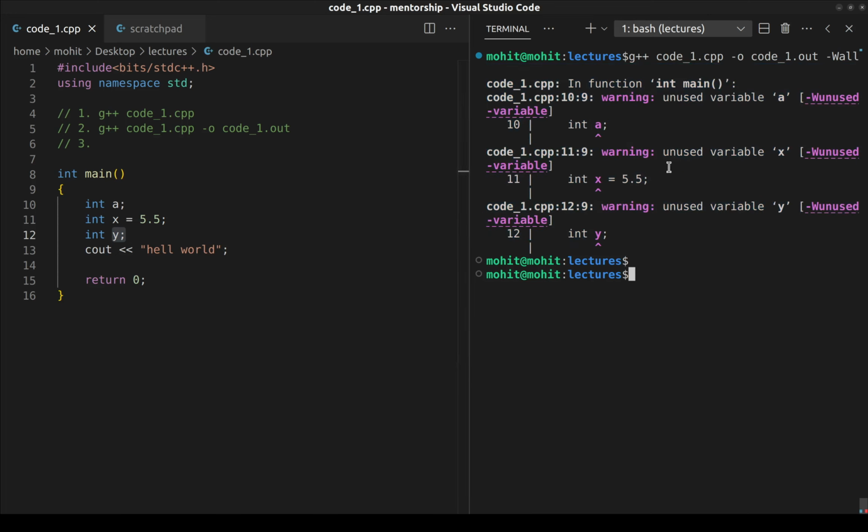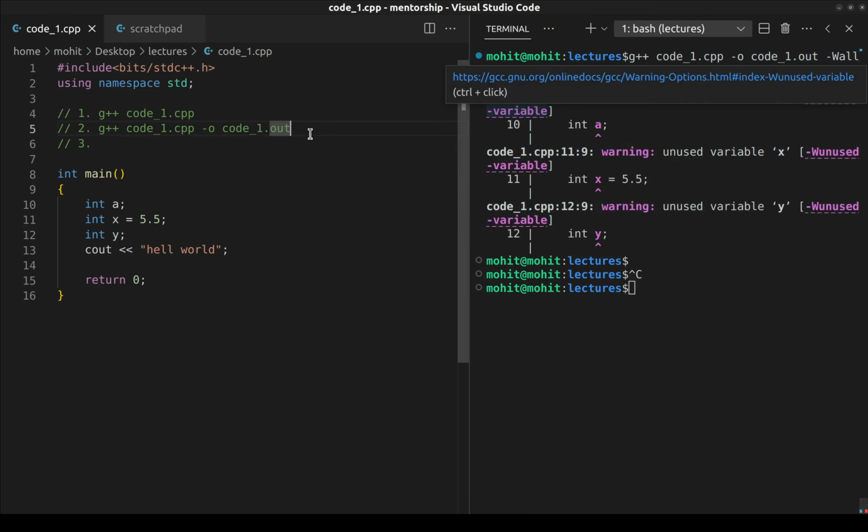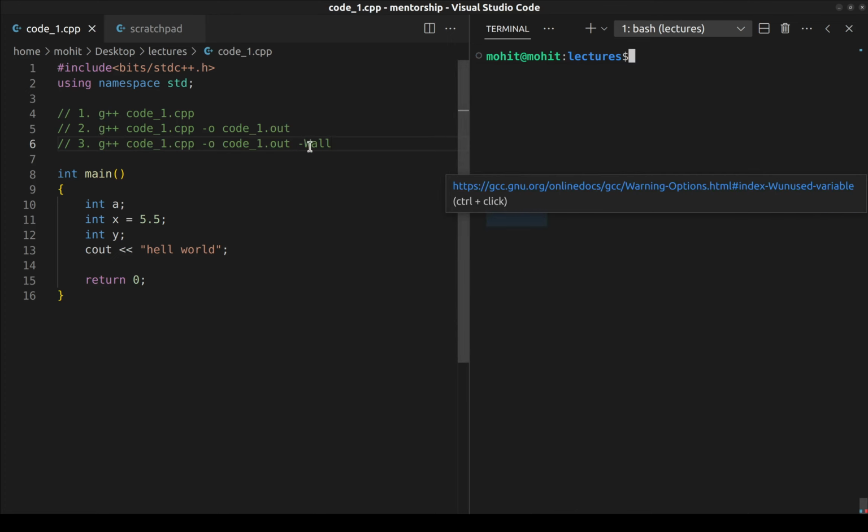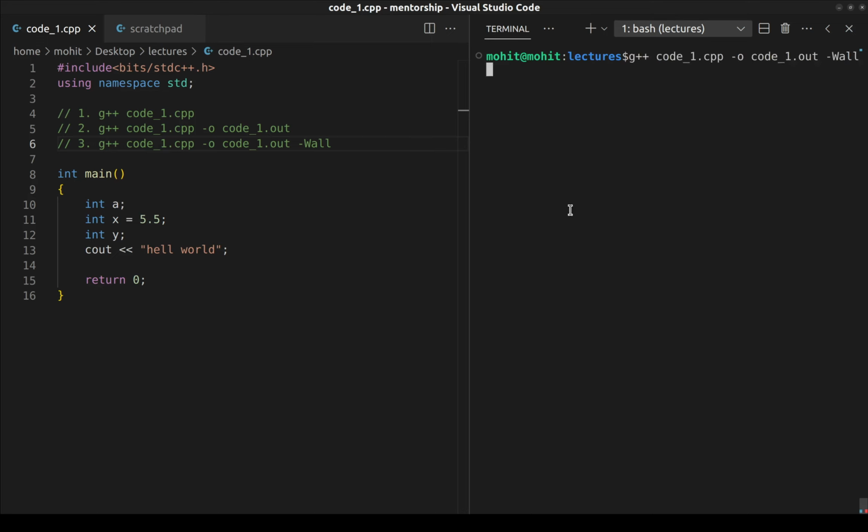So yes, let's copy this and paste it here. Okay, it didn't get pasted. Anyway, I'll just write -Wall. Wall doesn't mean all the warnings, it basically means most of the warnings, and we will see how to enable all the warnings.